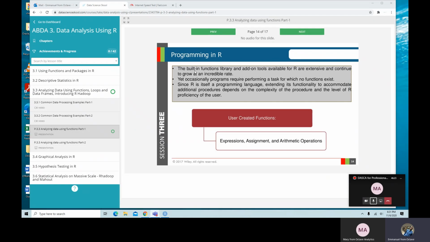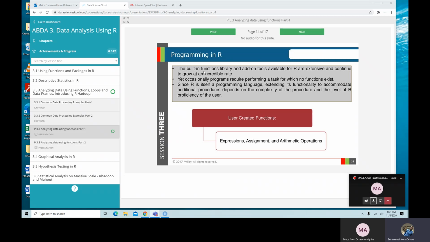So you can also use built-in functions. You can also create our own functions, as user-defined functions, they call UDFs. So you have so many inbuilt functions in R. That is programming in R, because you use functions when you try to create a program to solve a particular problem.